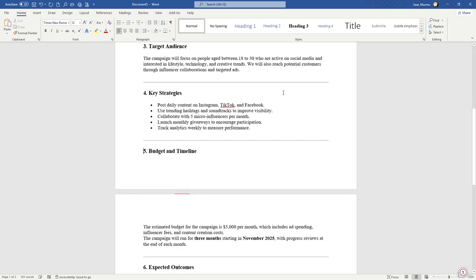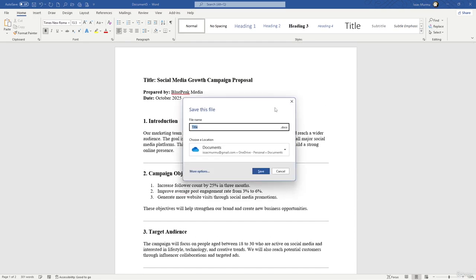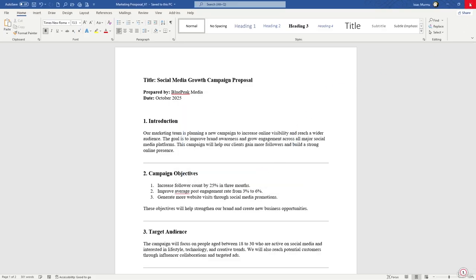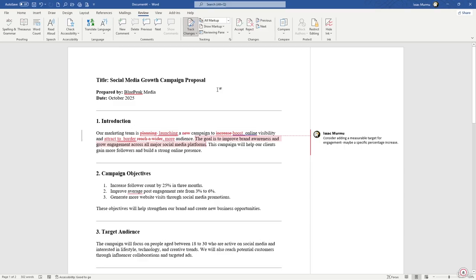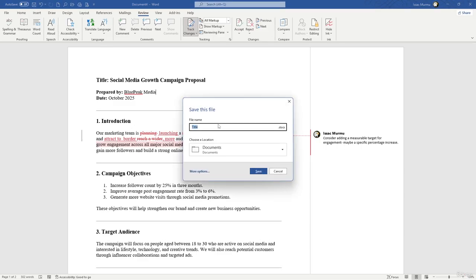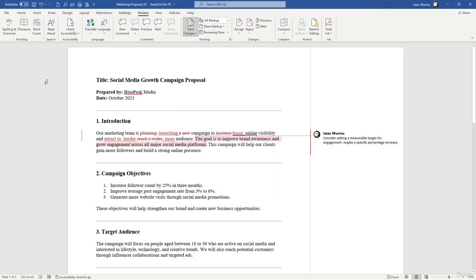Then I'll save this one as Marketing Proposal, version 1. Now I'll close it and go to the other one and save it as Marketing Proposal, version 2. Then save it, and we want to compare them.